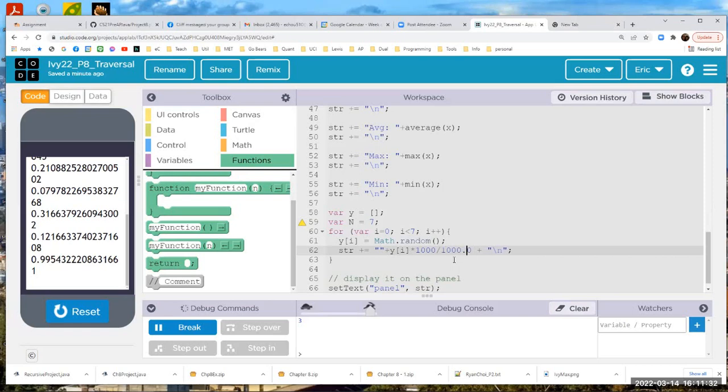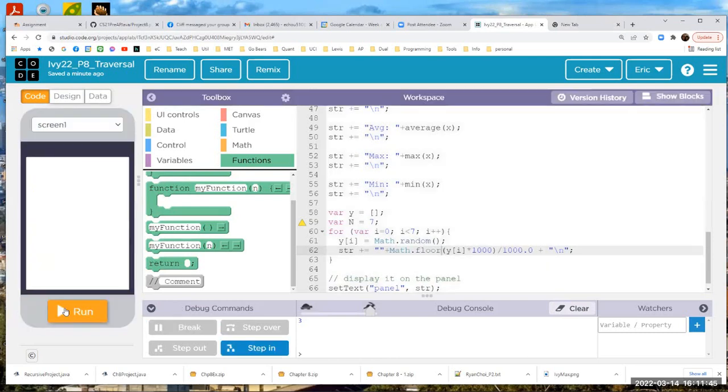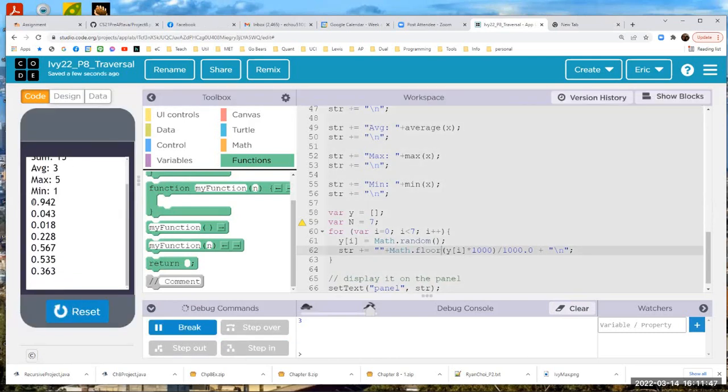After you times 1,000, this means you convert it to an integer. So you do the Math.round function and divide it by 1,000. In this way, you cut to 3 digits.